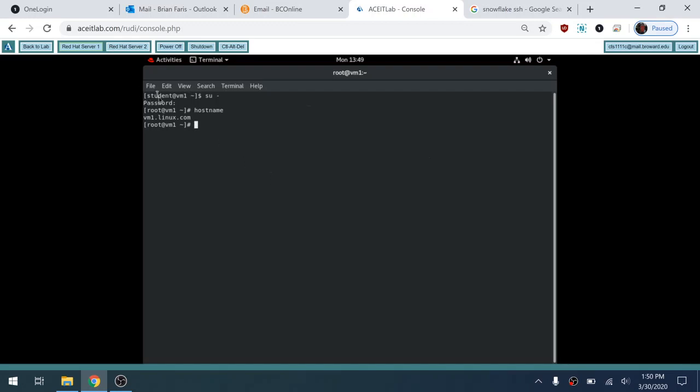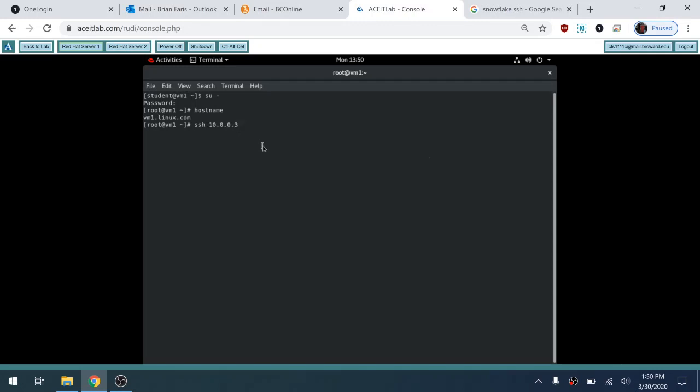So I'm going to go into SSH VM2, or I could do vm2.linux.com, my fully qualified name. The reason why this will work is because I can resolve that name to an IP. If you couldn't, you might have to type the IP. In either case, it doesn't really matter how you connect. The IP of server 2 is .3.